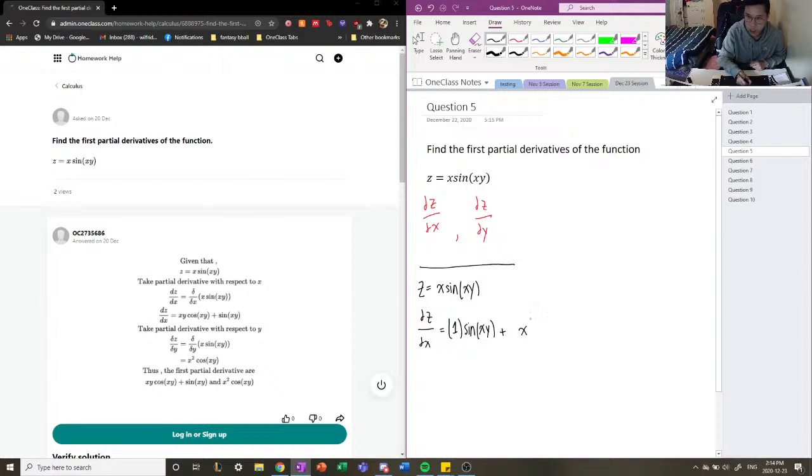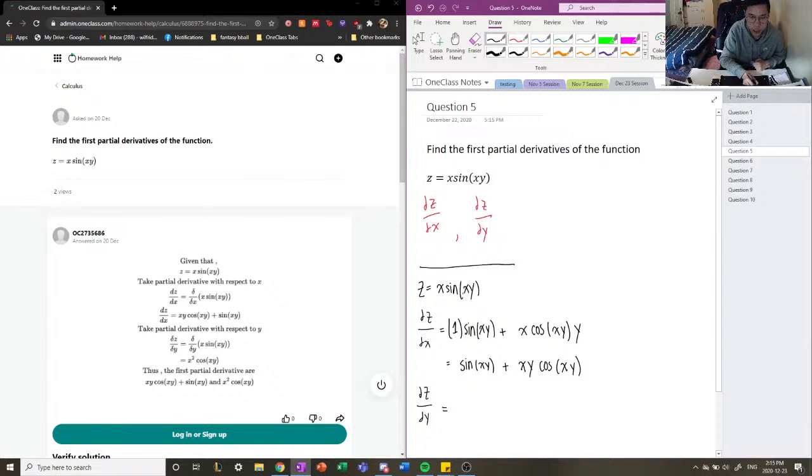the derivative of the second function times the first function, which is going to be, the derivative of sine is going to be cos of xy. And also this is a chain rule, so we have to include that the derivative of yx is just going to be y. So this is going to be sine xy plus xy cos xy. So we see here that we kept the y to be a constant, and we just treated it as such, right? So we just use the product rule and the chain rule for the second part of the product rule. Okay, so now we're going to try to find partial z, partial y.